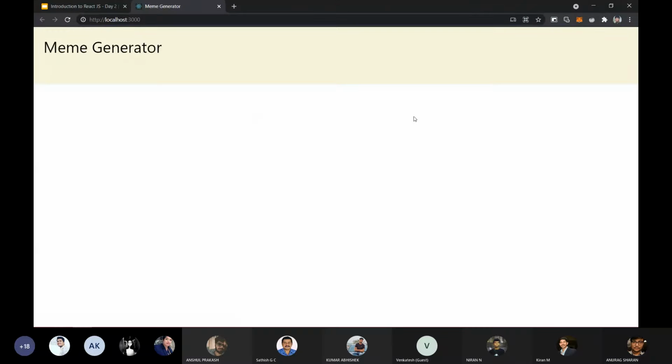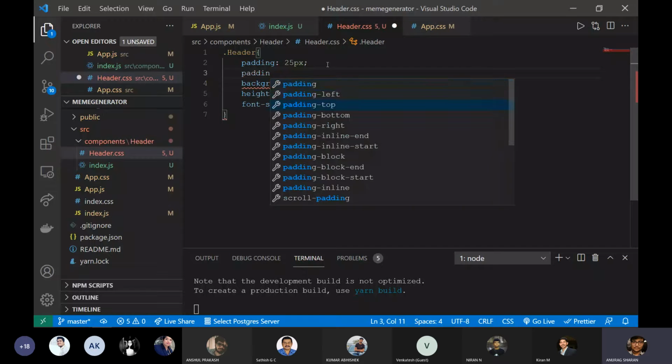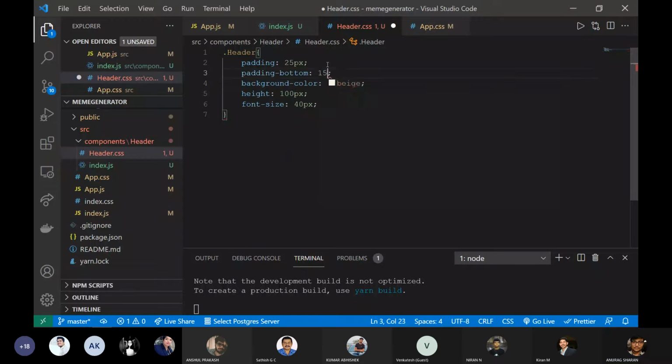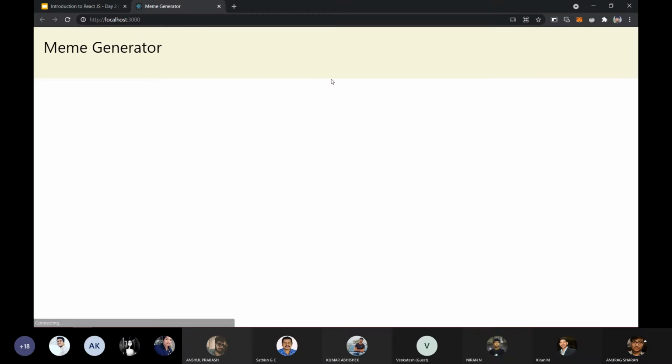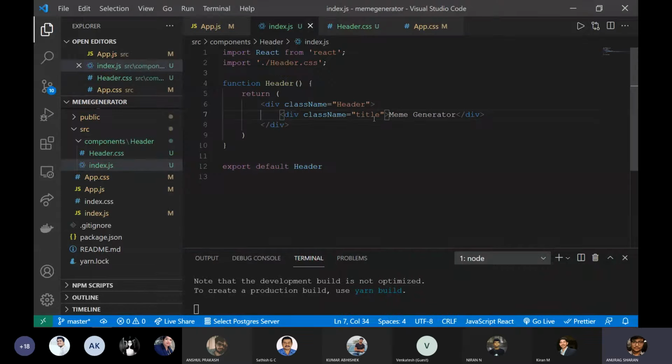And I'll reduce the bottom padding because it is too much. Okay, that's fine. Now we have a header component, as you can see here.